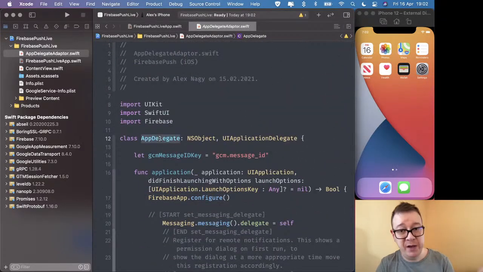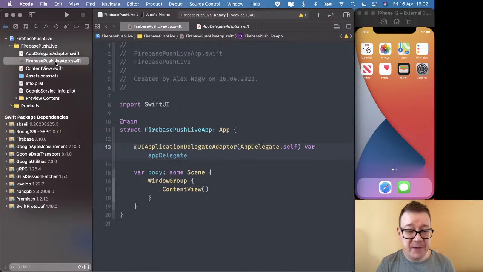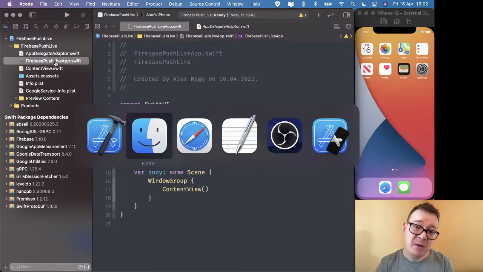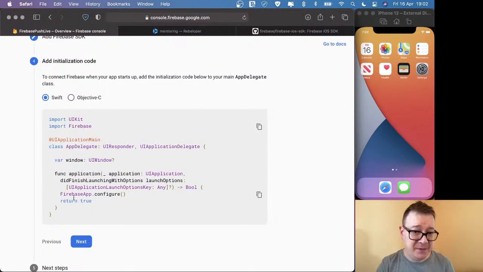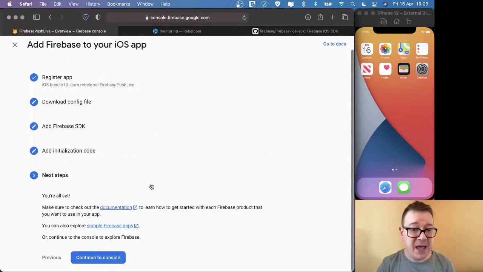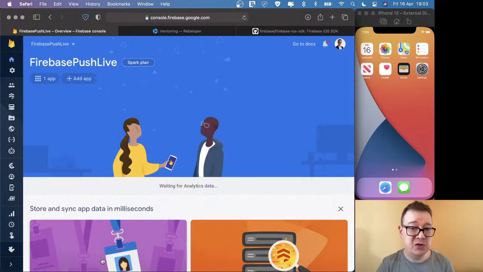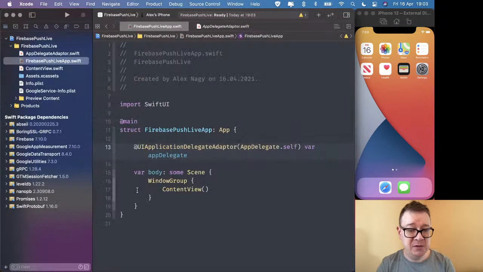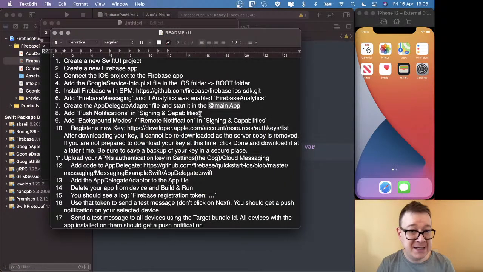So this is what we are talking about here. Okay, so that's our next step. Now we are ready, because we have set the configure. Let's click on next. Of course, let's go to console. We don't really want to be bothered on that part. Okay, so let's go back to our list and see the next step.